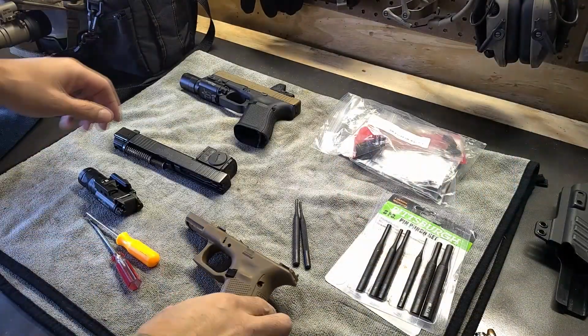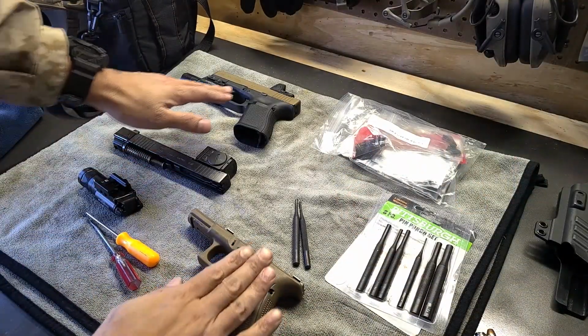Making six different areas to try to zero in at, but I'm gonna do a 25, a 36, and a 50, and then I'm gonna go 100 yards back, and once I'm 100 yards back, I'm gonna try the bottom three to see where my holds need to be for the point of impact.